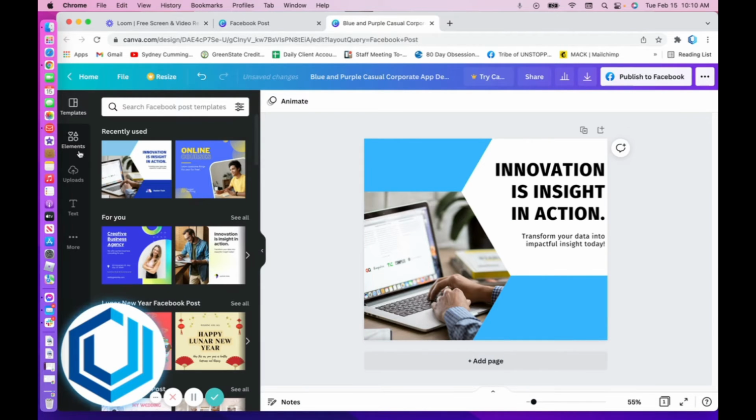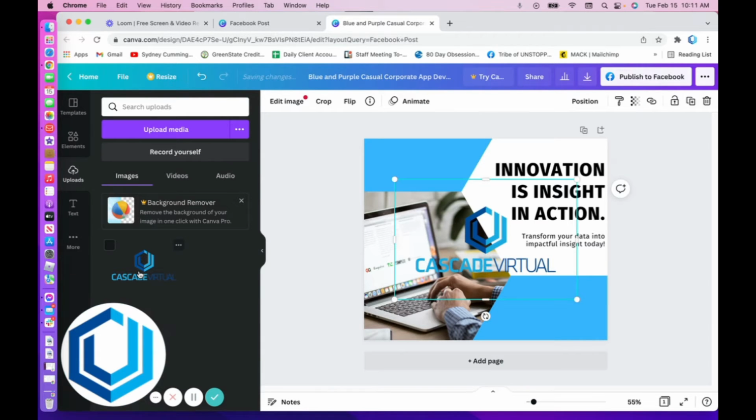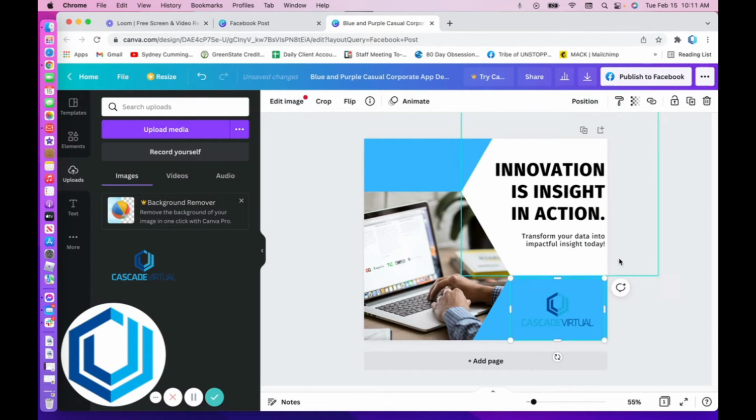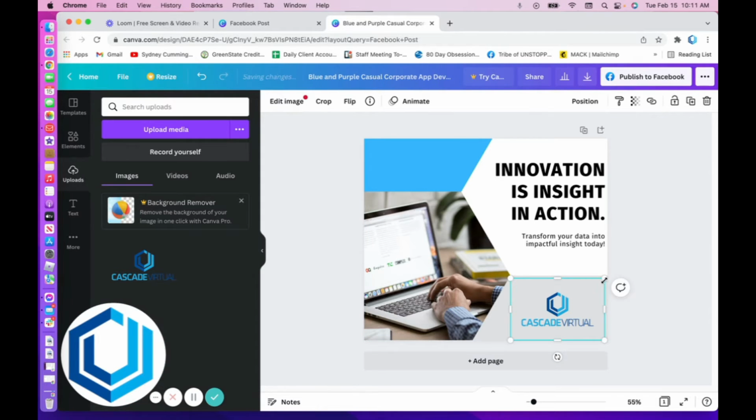So here you can go over here to uploads where you're able to upload any graphics that you have, your logo. Just click on it once. It brings it right over for you to be able to size it and place it where you want it to be. Now that blue kind of washes the logo out. So in that case, I would come up here and switch to another color that's in our color scheme. Maybe we'll do gray here to make sure that the logo shows up and is able to be seen. Maybe increase the size there and pull it down. And we've got that. Okay.